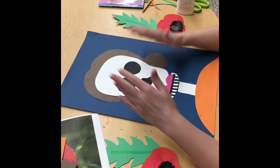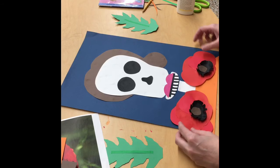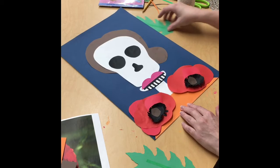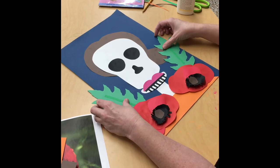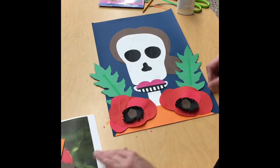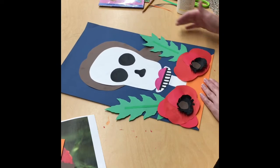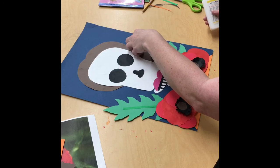Okay, so now I'm going to come with my poppy, and the idea to this orange torso that I've added is really just to kind of give a base for these poppies to kind of rise out of, and then I'm going to build my poppy plant from this area. So I am working with symmetry besides her parted bun, but for my piece, I'm going to have it almost the same on both sides. And so I like how this looks so far.